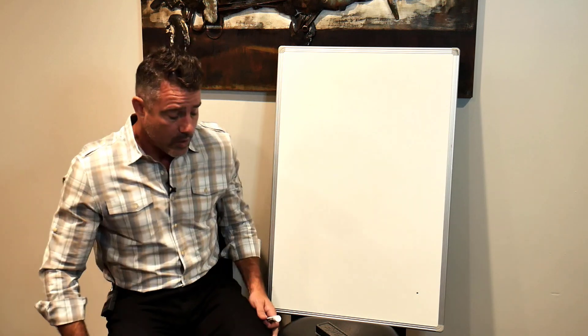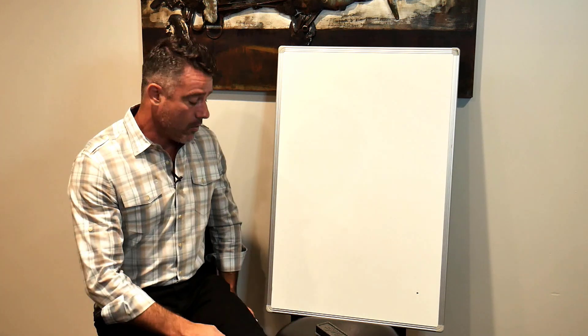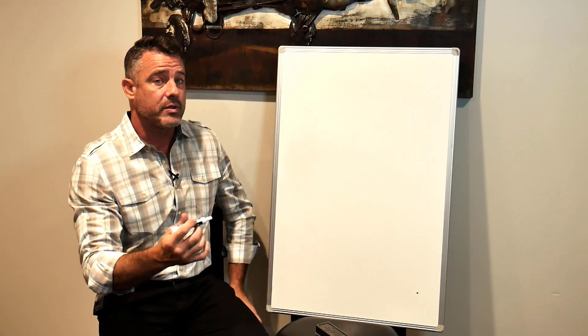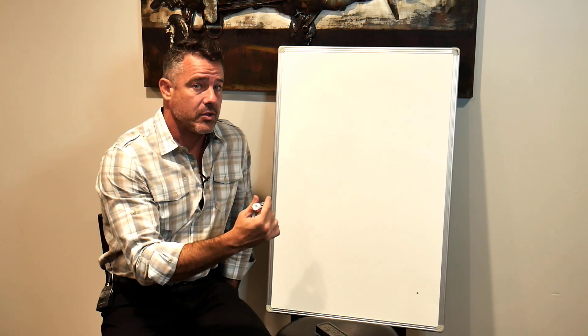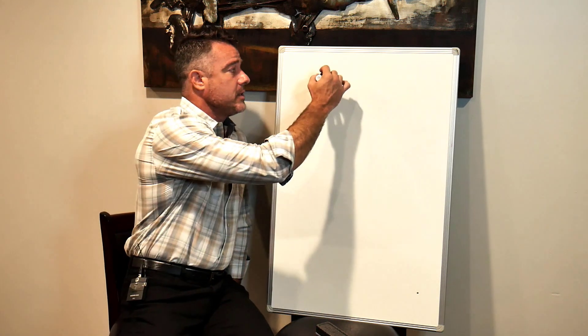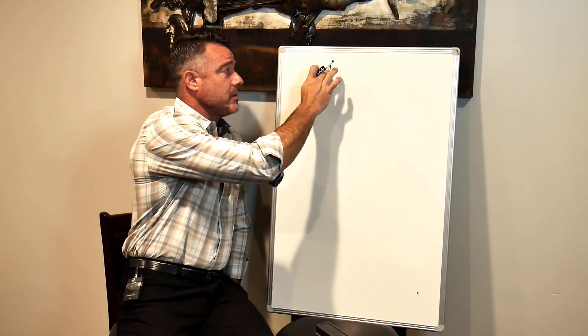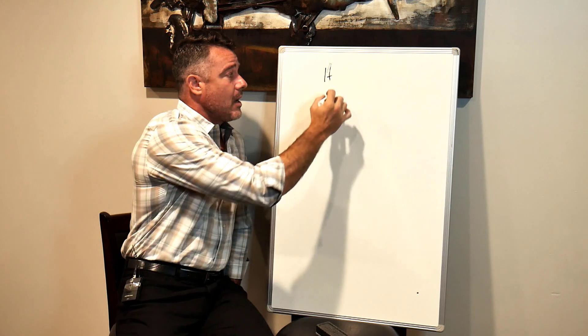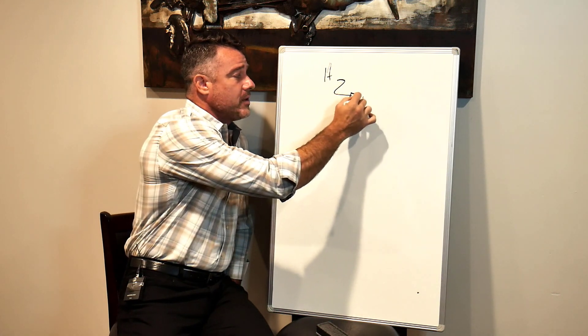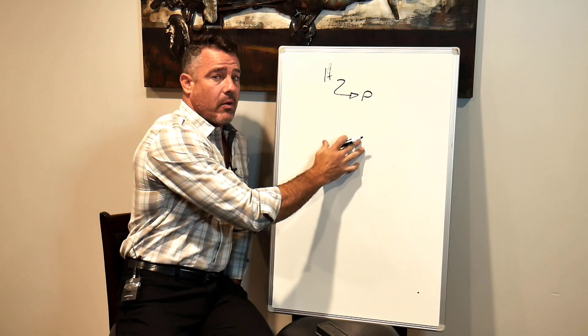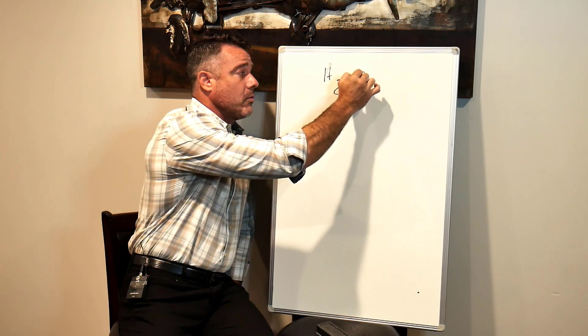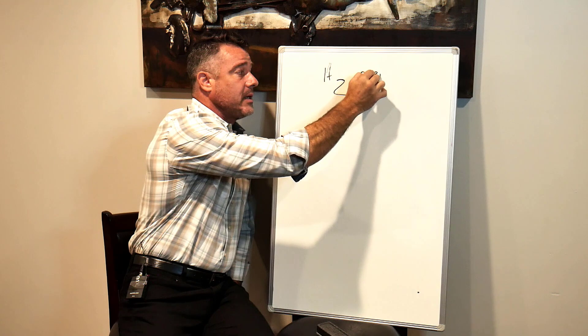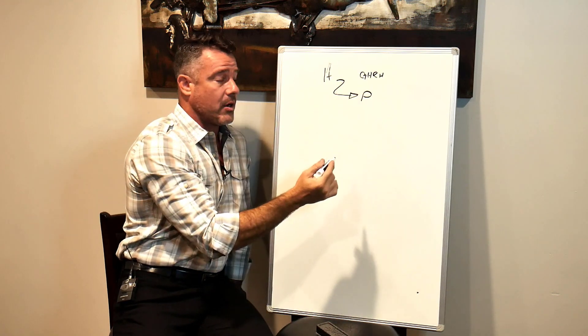Let's get into just a little bit on how growth hormone is actually produced in the body because this is going to highlight the differences between our two primary medications. The hypothalamus, we tend to always start there, it signals the pituitary to make growth hormone. It's made in the pituitary. This signal is called growth hormone releasing hormone, GHRH.